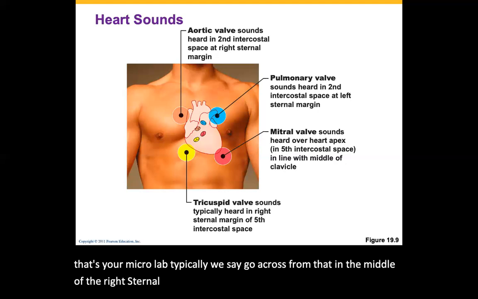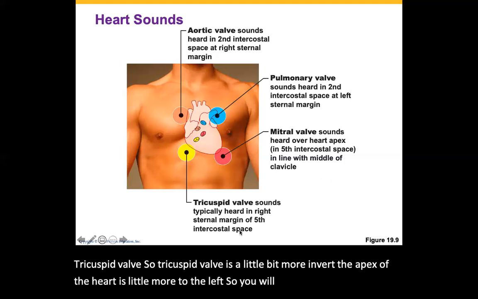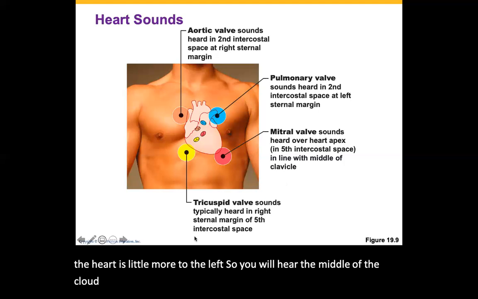That's where you will hear the tricuspid valve. The tricuspid valve is a little bit more inward. The apex of the heart is a little bit more toward the left, so you will hear the mitral valve in the middle of the clavicle, versus more on the sternal margin as you hear it for the tricuspid.